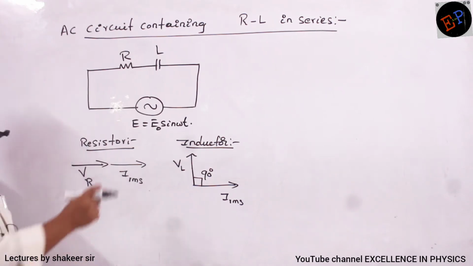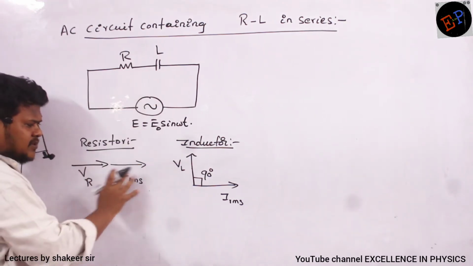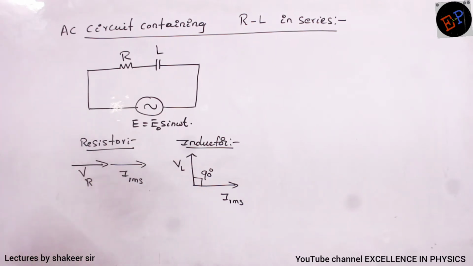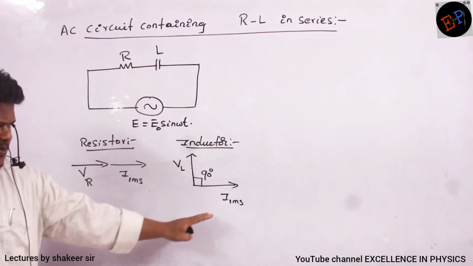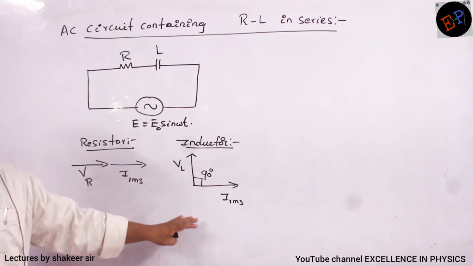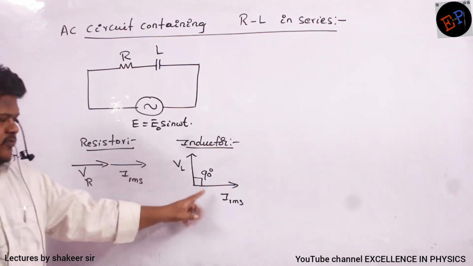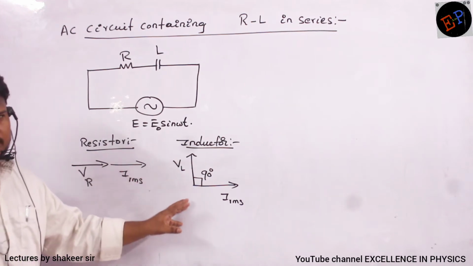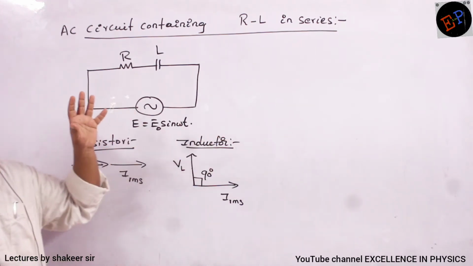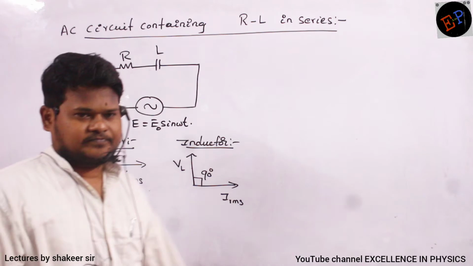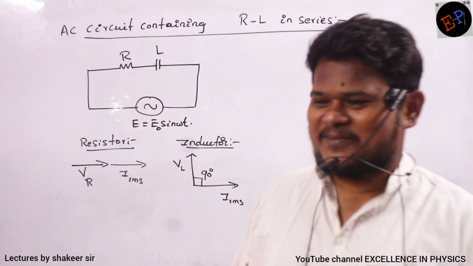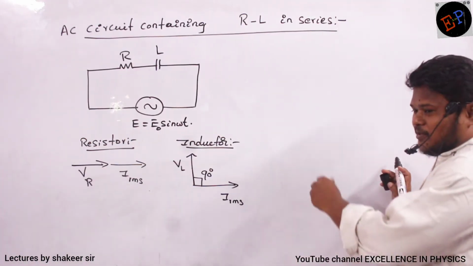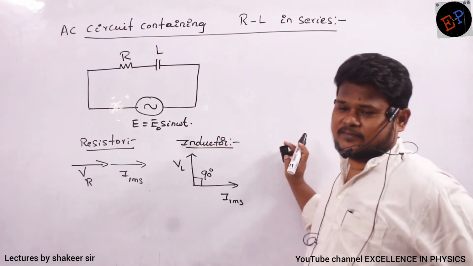Okay. Now here resistor and inductor, both of them are connected in series, no? So therefore, I want to club these 4 phasors. How many phasors are there here? 1, 2, 3, 4. 4 phasors are there. Combine these 4 phasors and draw a single phasor diagram. How can you draw? I want to combine all of them and draw a single diagram. How is it possible?